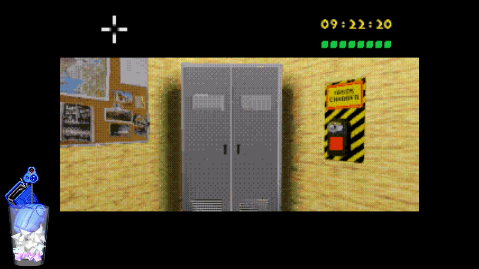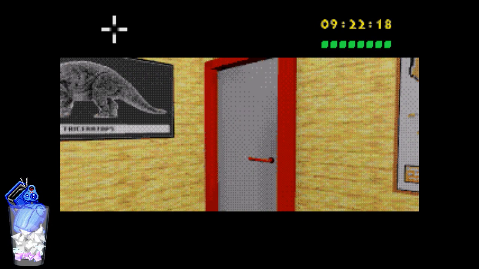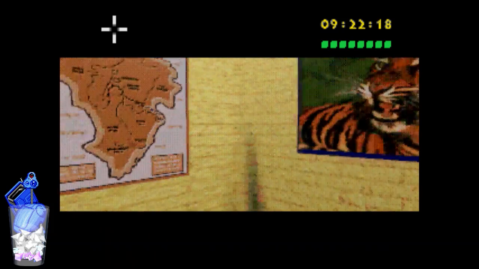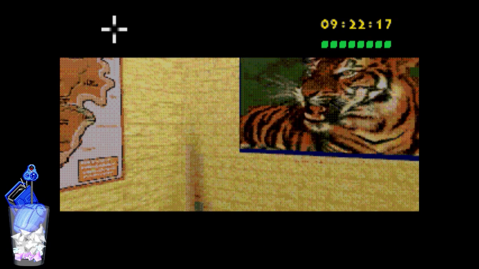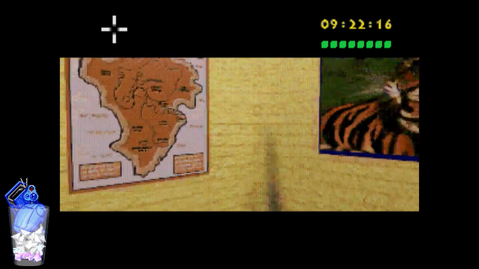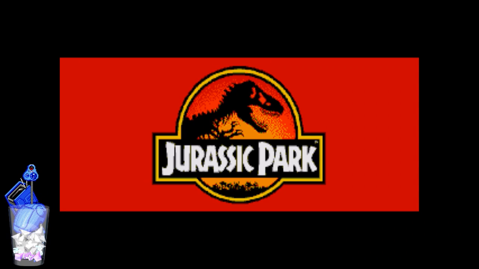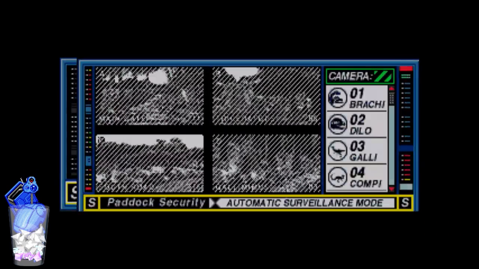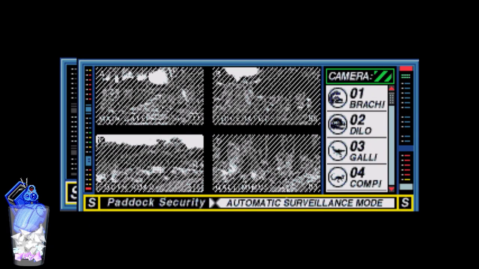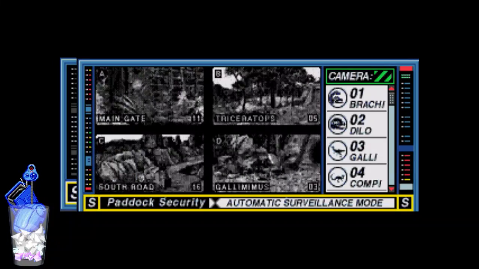What? I don't even know what that says. It's a poster of a Triceratops. I mean, I guess... A tiger? Why? Just some park attendant. I wish we had tigers, though. So unhelpful.